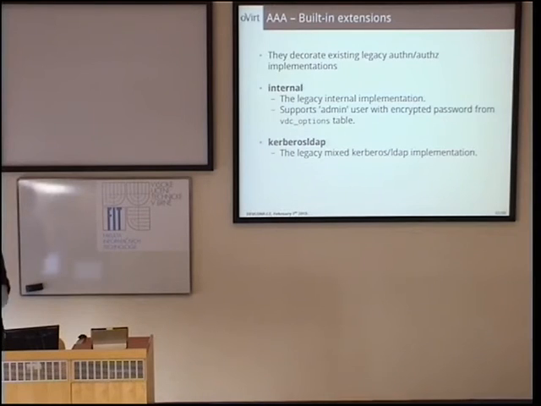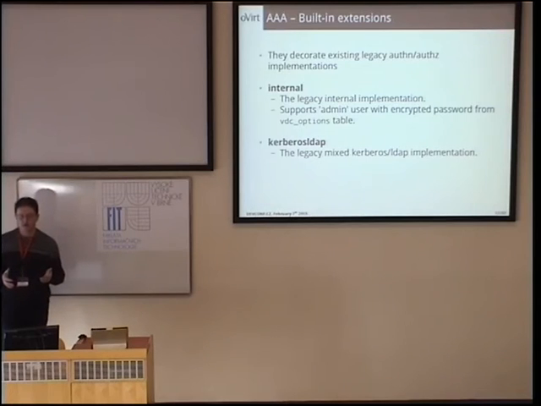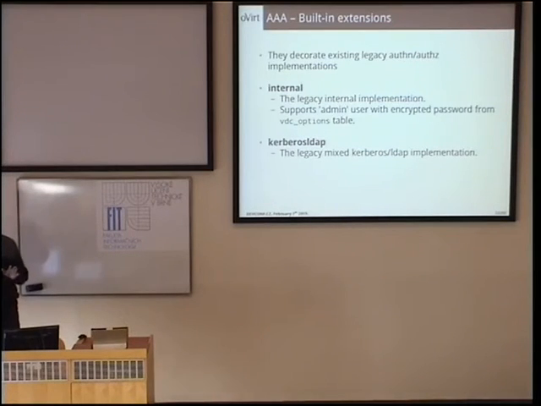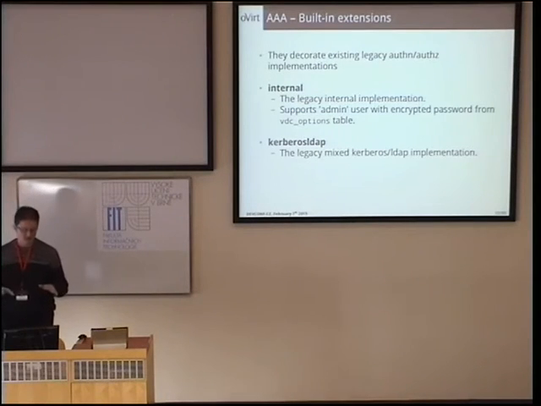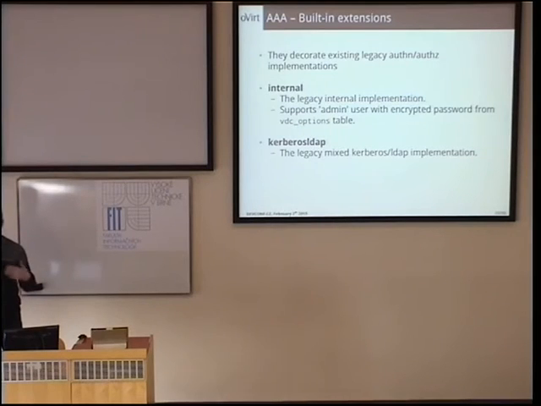So currently, to provide what we already have, we surrounded the existing code into what we call a built-in extension. That was provided in 3.4. This admin at internal login method is surrounded in the internal built-in extension, and we also have Kerberos LDAP, which covers what was in oVirt 3.4 and before. So the existing legacy Kerberos LDAP authentication and authorization.